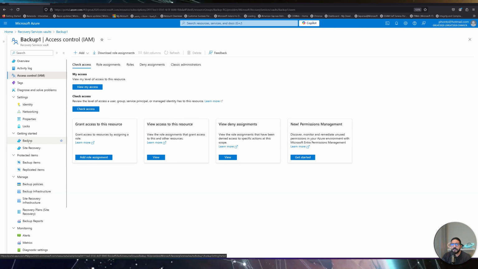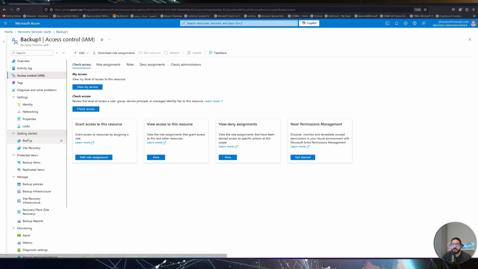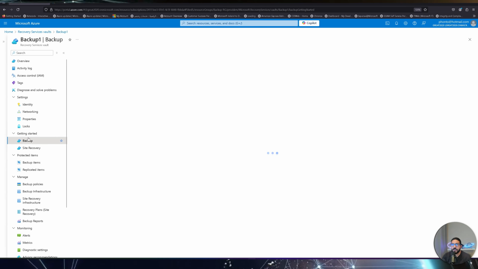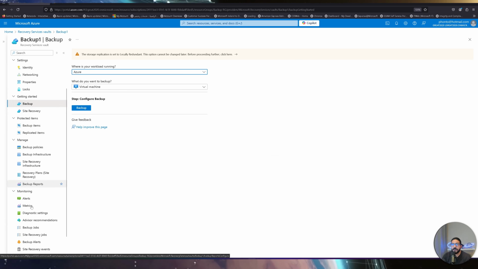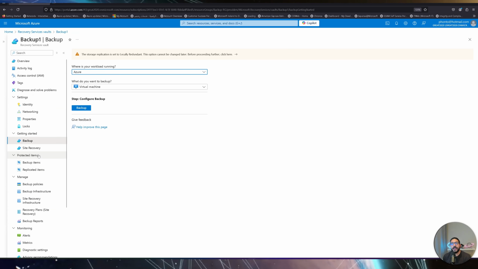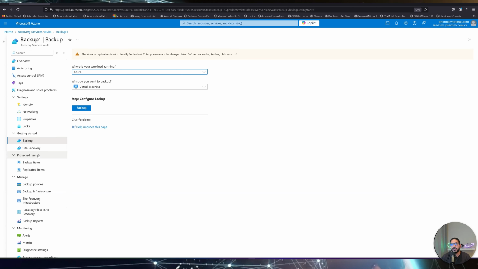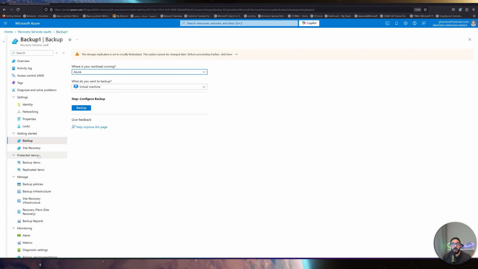But normally we're going to spend some time here on the getting started section on the backup infrastructure to use the backup feature, and we will also see the other tabs or features and make sure that you understand everything. I have a lot of labs showing how you would do that on your Azure virtual machines, how you would do that on your on-premises virtual machines, how you would integrate with Microsoft System Center DPM or Data Protection Manager, and more.